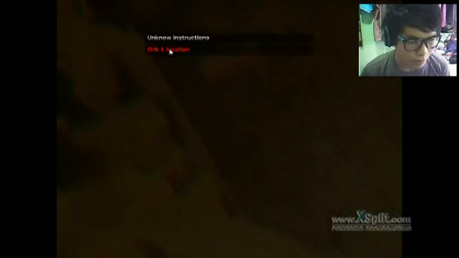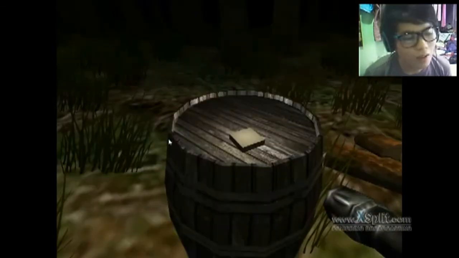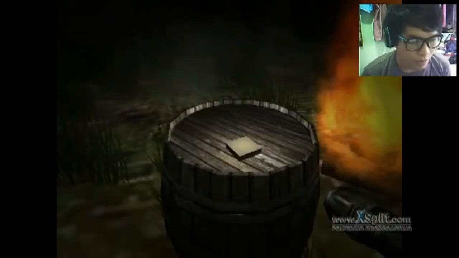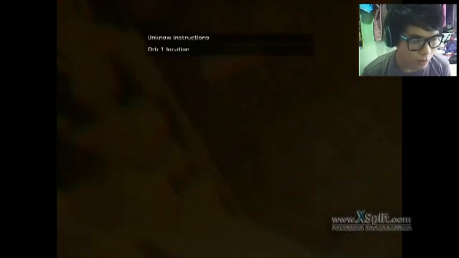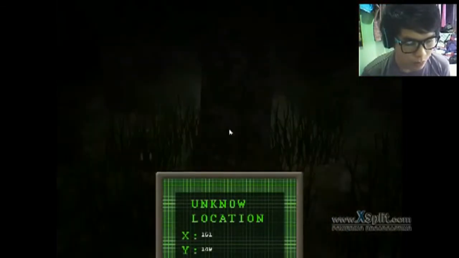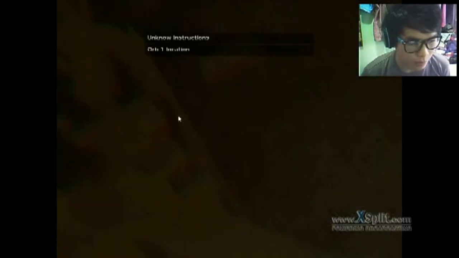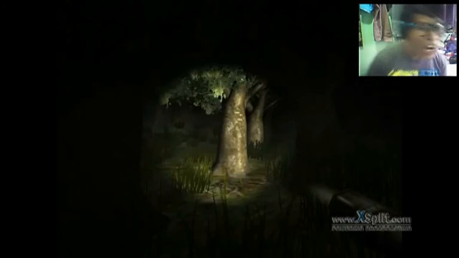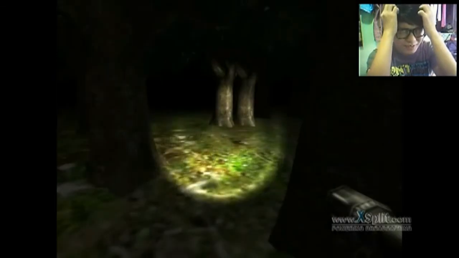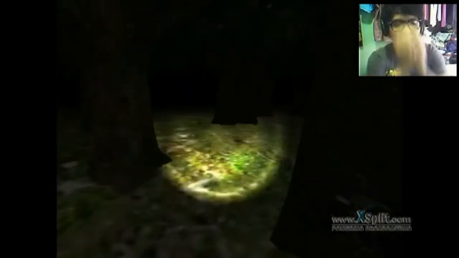Picked up a note. Orb 1 location. X251 Y248. GPS. How do I... Oh, here we go. Orb 1 location. You should have a clue there. 251 248. Let's do this.